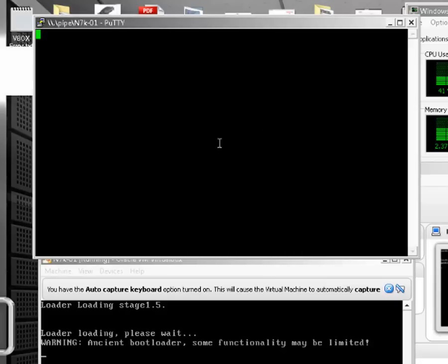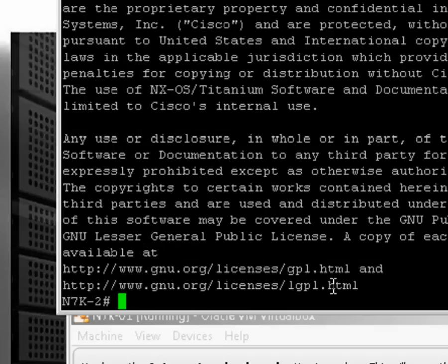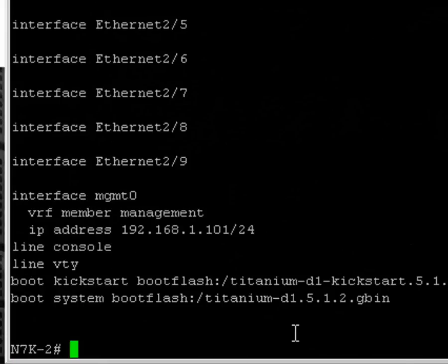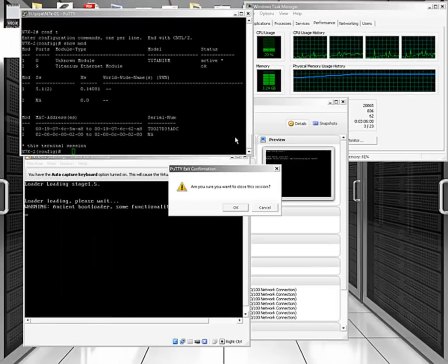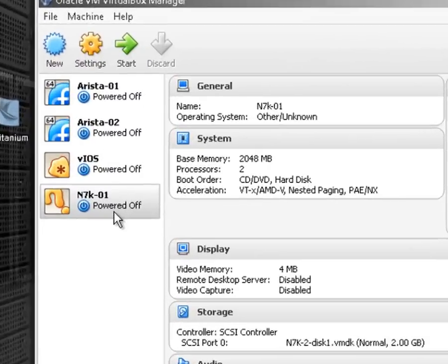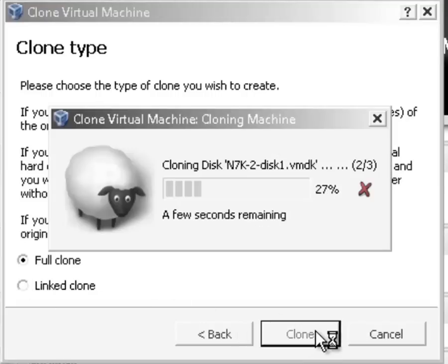As soon as this machine comes up, we'll be prompted to log in. Okay, everybody, here we go. We got our login screen. And again, admin and Cisco. Very good, it works. Once you've confirmed that it works, all you need to do is shut it down. Just kill the power and then clone it. Right click, hit clone, reinitialize the MAC addresses of all network cards. Next, full clone. And that's that.